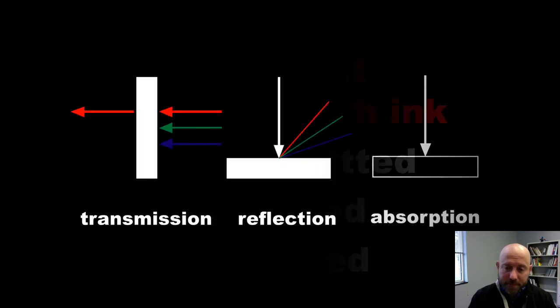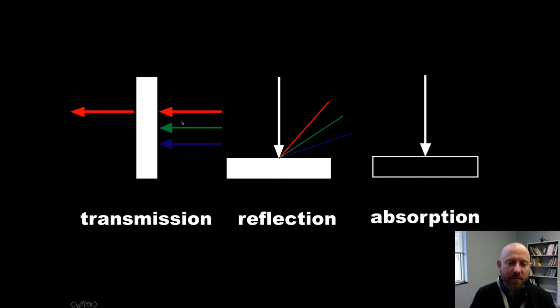So let's look at this. In this particular example, we show red, green, and blue light, which is another way of thinking of white light, striking a surface, and some of that light is passing through. The red light is passing through. So if we have red, green, and blue light hitting a surface, and the red light is transmitting through, what color is this surface? Let you think about that for just a second. All right, there's no trick to it. It is a red surface.